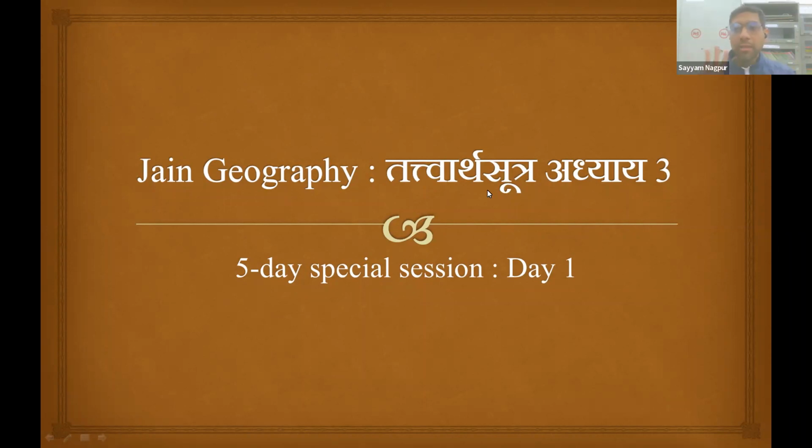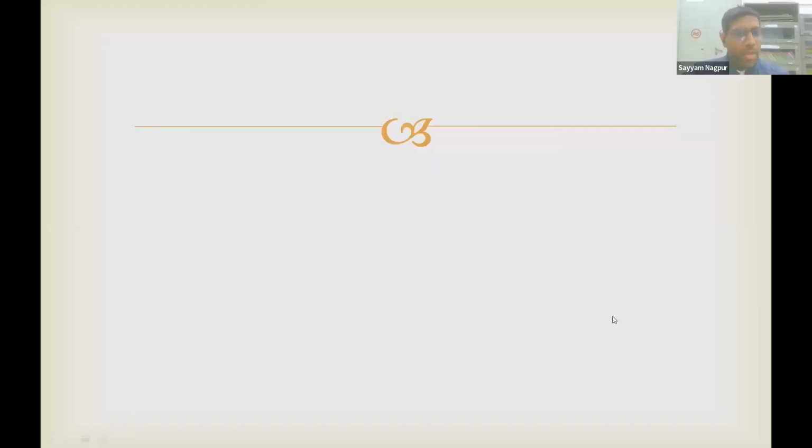So in Adhyay number 3, we talk about Naragati, Manushagati, and Tiryanchgati. And in Adhyay number 4, we talk about Devgati only. So basically, that's the differentiation. Fine. So let's begin Adhyay number 3. We're going to have a little Sanskrit session as well, where we are going to read the sutras. I'll ask any one of you to read after me. So do listen to my pronunciation very clearly. Chalo.